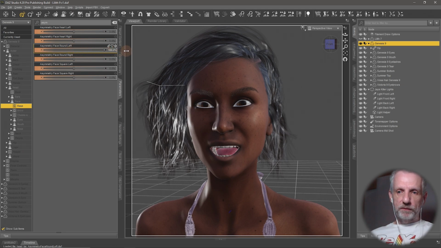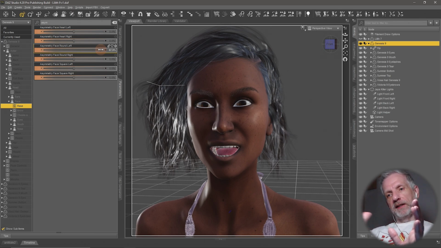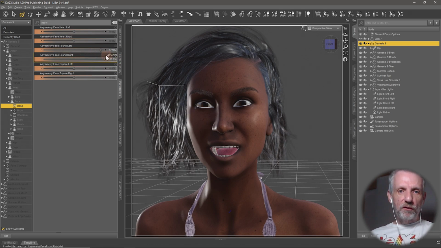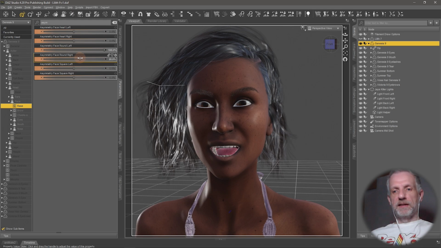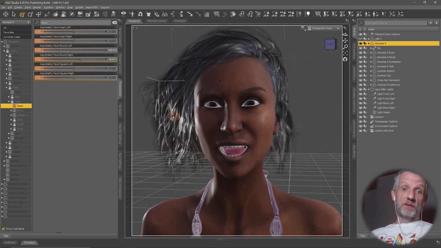Then there's face round, so the heart bulges out at the top, and then you have square that does that on the bottom. The idea is that if you use both of them together, you have a full morph. But you can do one side a little less than the other. So that's the principle, and I thought that's quite nice as an approach. Square is basically the bulge out on the bottom. It's a little bit like the things we have in the Meta Mixer, but this is for base.